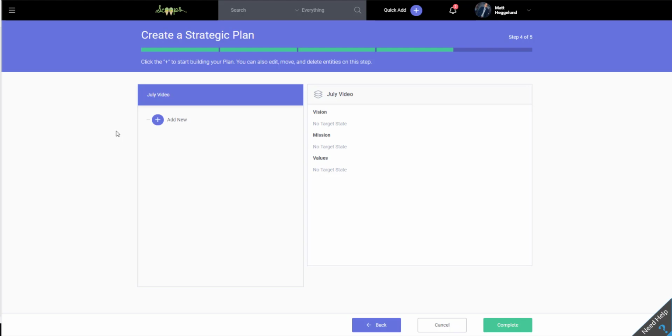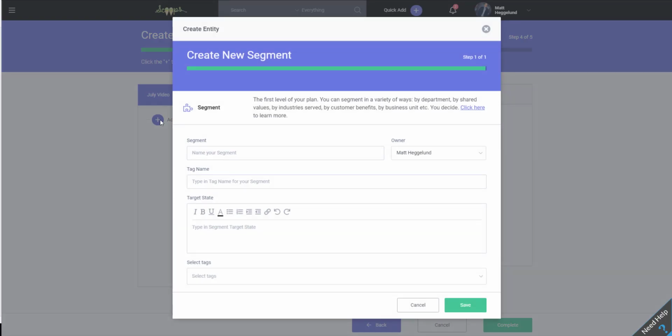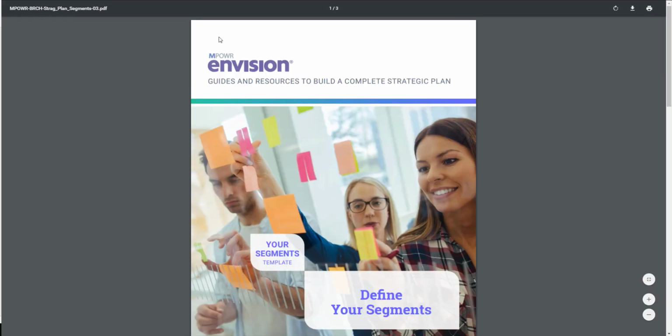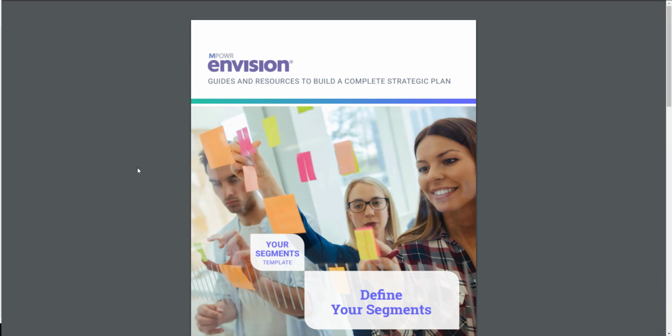So I'm going to click add new on this first thing here, and what's going to tell me is that it's at this level. It doesn't give me an option to choose what I'm creating. I have to create a segment, but towards the top of the screen, you're going to see that it explains what a segment is. Also has a link to click here to learn more, which is going to provide not necessarily how to set up a segment in regards to feature, like how do I actually do it in the software, but more about from a strategic thinking place, like what is a segment? How do I define a segment?